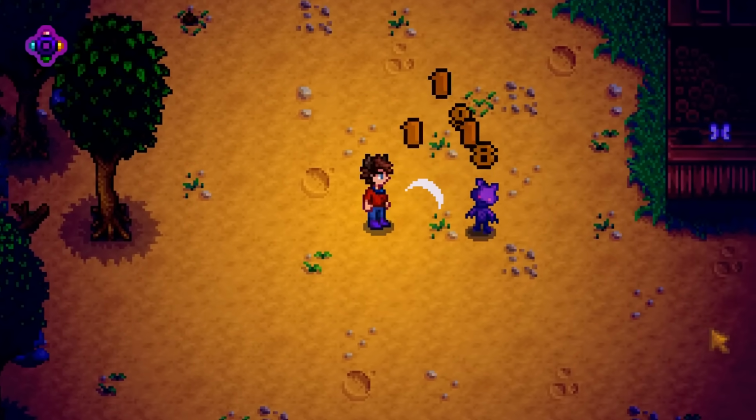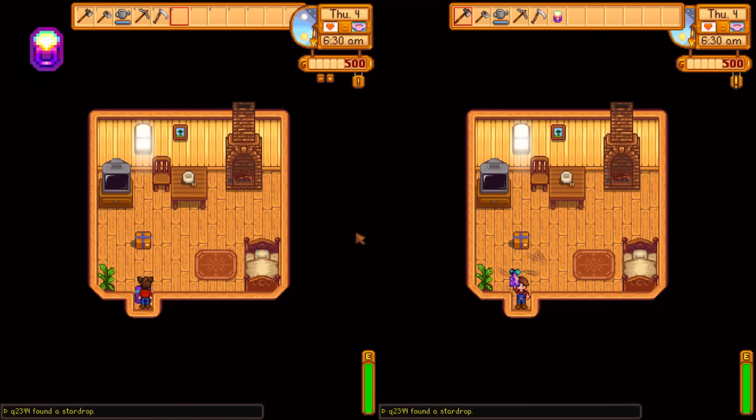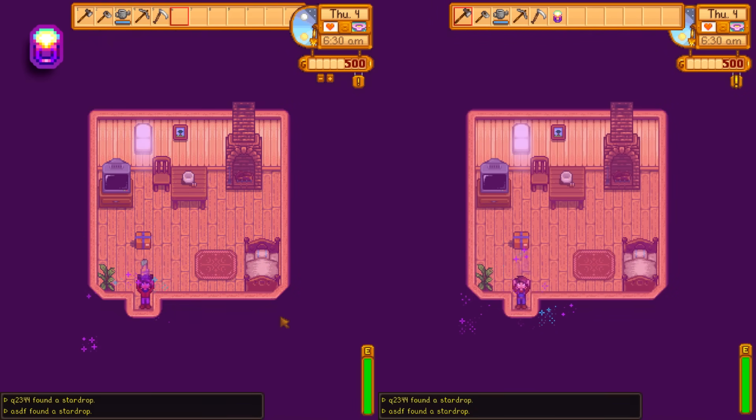the Monster's Compendium. When marrying another player, you get the star drop that you'd normally get from reaching around 13 hearts with your spouse immediately. Also, it's not required to be crafted to reach perfection, even when playing multiplayer.